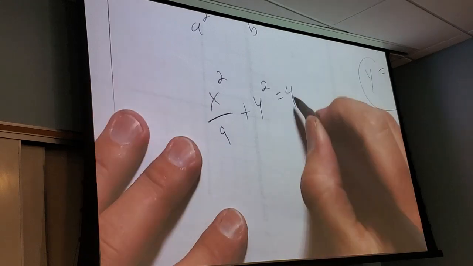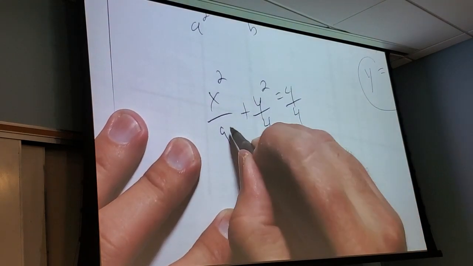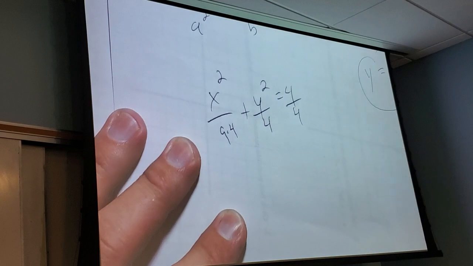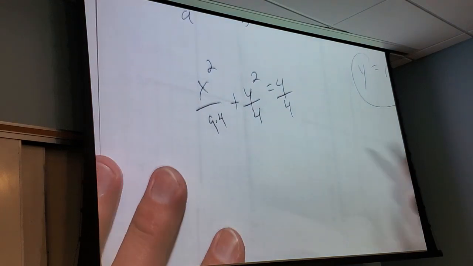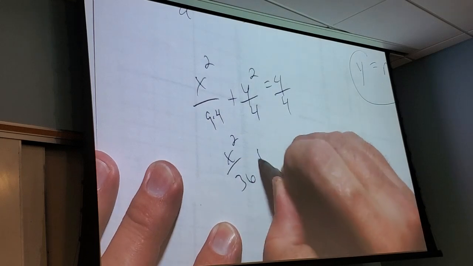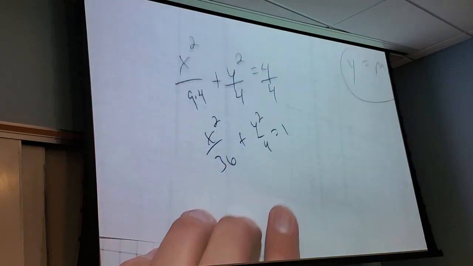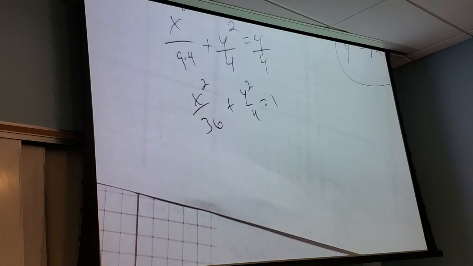So if I divide by 4, I really want you to get this. I just put a 4 down there. Just divide by 4. There's already a 9. So now I get x squared over 36 plus y squared over 4 equals 1. Now I know it's going to go 6 left and right, and it's going to go 2 up and down. Are you guys understanding? So a lot of things in mathematics, when I want to see an equation and think about it graphically, it's got to be in a certain form.